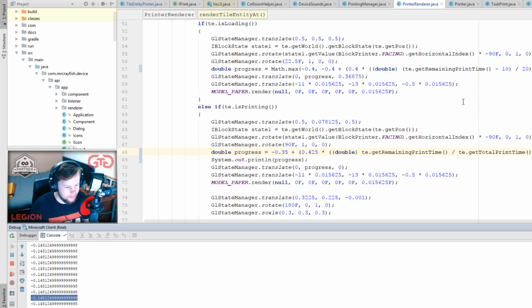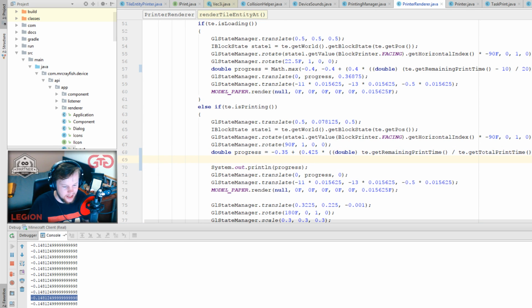So let's just get rid of that. So the problem is that the end progress, right? The end progress is negative 0.35. But the last value we get when we actually print that in terms of progress here is this, because this here, right? This here. So we've got to sort that out.